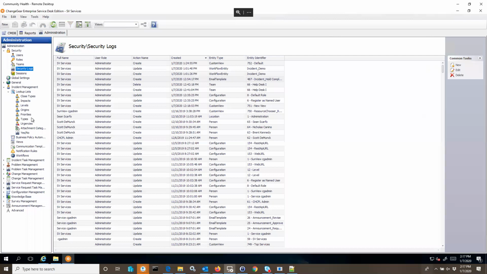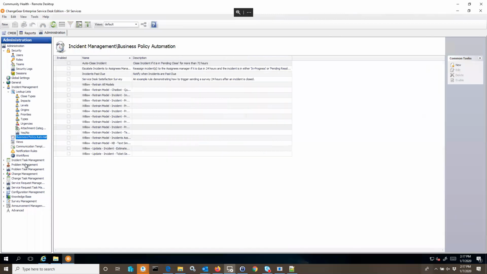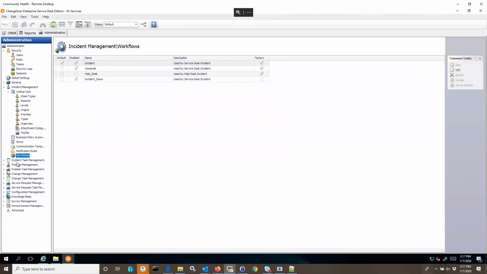But really lookup lists and BPA work are the two main things that are distinctly shared. Everything can be cordoned off from one another, either through creation of separate forms and separate workflows, and then also maybe security teams as a layer on top of that.